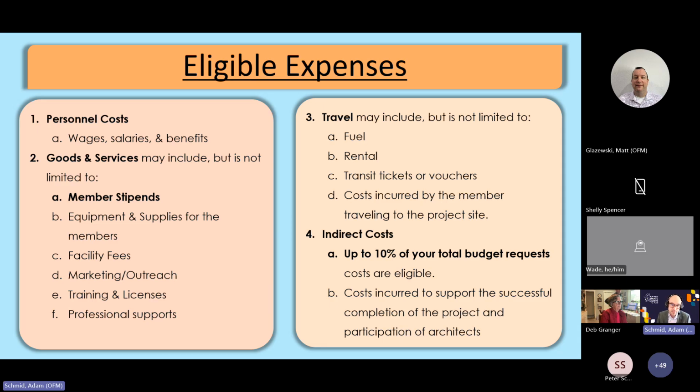Third is travel. This would support expenses for the members to get to and from a project, especially for folks in rural communities or where housing is really difficult to acquire close to a service project. Things like transit tickets or rentals to be able to get to and from networking events are eligible expenditures under this grant program. Finally, indirect costs. These can be up to 10% of your total budget and generally support any other elements of your organization or project that wouldn't fit in the other categories. Think of this as something that isn't directly tied to your project.